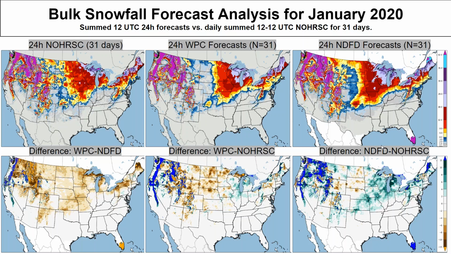Part of the problem I had was there were a number of NDFD grids, for example, South Florida, that would corrupt the analysis because they were set too high. I have to go in there and play around with that to get that to change. But anyway, the same character that we saw in December, kind of a mixed message across the Plains and the Midwest with respect to under and over forecasting. NDFD tends to have more of a high bias in terms of the forecast than the WPC.